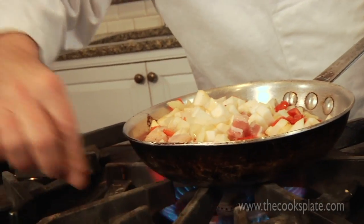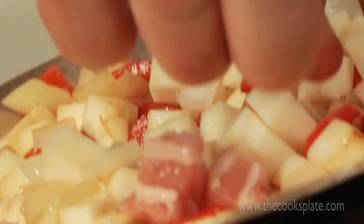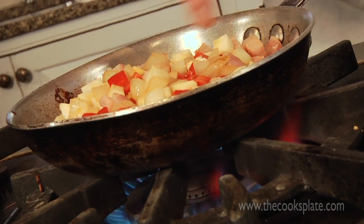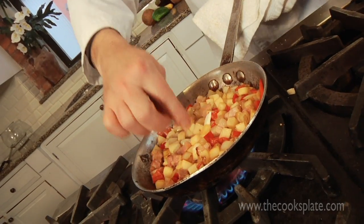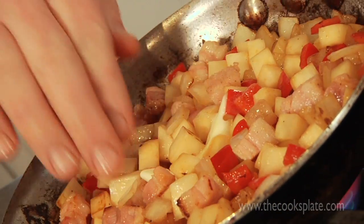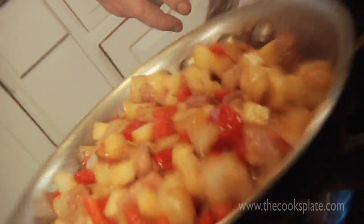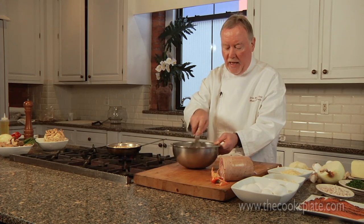Beat them a little bit lightly. You're going to see already we're getting a little caramelization on the onions — that nice burnish look and burnish flavor. We're going to keep our flame high and get that pancetta a little bit brown, get the onions a little bit brown. Before we go much further, we're going to add our secret ingredient: a little knob of butter, just bury it right in the middle there. This is going to give us flavor. Cooking is with your hands — don't be afraid to touch things. See that nice caramelization? We've got nice little brown spots around, the butter is melting in there really nice. This will then go into the oven at about 350 degrees, about 20 minutes or so until the egg is completely set.